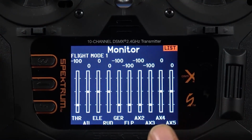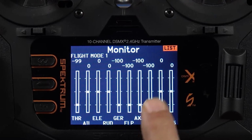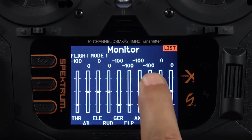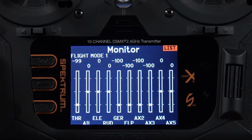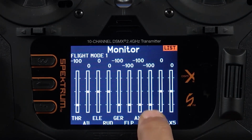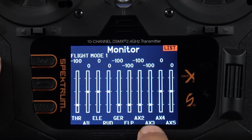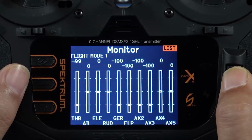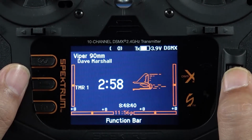Now just a quick note here. Whenever we're running thrust reversing, negative 100 as your channel value is going to be forward thrust, and plus 100 will be reverse thrust. So in the event that you set up your thrust reversing and it's not going in the right direction, the simple way to fix that is to go into your servo setup and reverse the channel that you have your thrust reversers set up on. All right, now that we've made sure that all of our switches are assigned properly, we'll go back to the main menu and we'll continue on with the setup process.